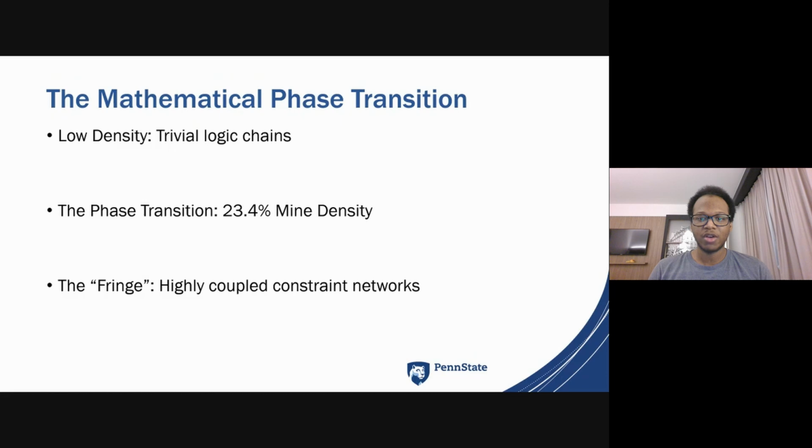The numerical clues become highly coupled, creating a massive interconnected boundary of unknown cells. We refer to this boundary as the fringe. Once the board hits about 20% density, simple logic chains completely break down. The board states overlap, and finding a safe move transitions from a simple deduction into a computationally explosive problem. Anthony will now explain the theoretical limits of this phase transition and why it breaks standard algorithms.